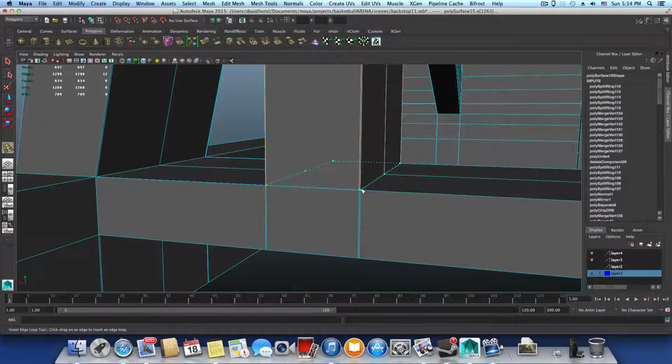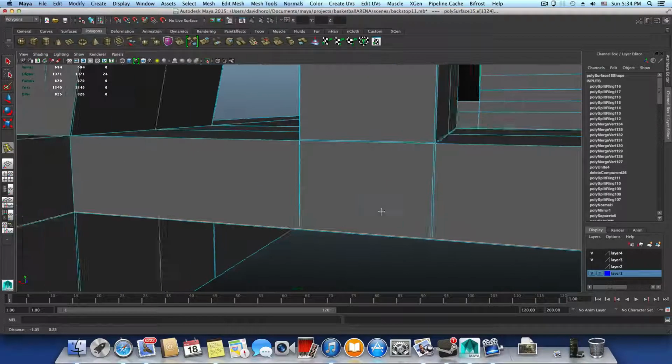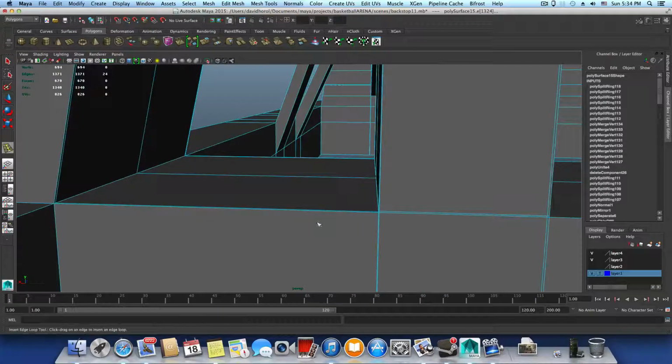I want to add one here, one there. See, it goes through all of the surface there. So sometimes you need to really be aware of those things. You don't want to add edge loops where they are unneeded, where you already set edges.